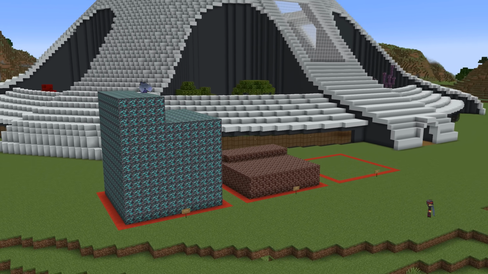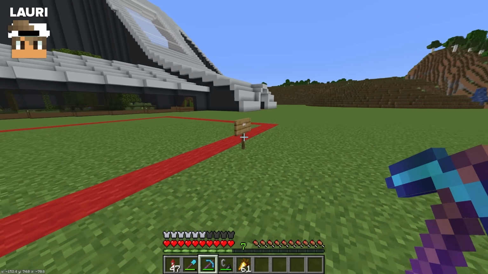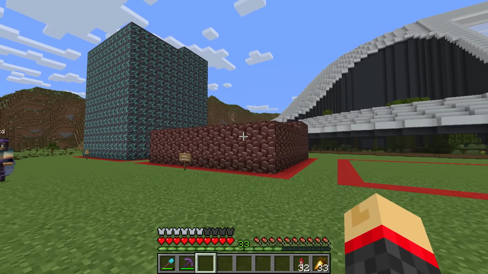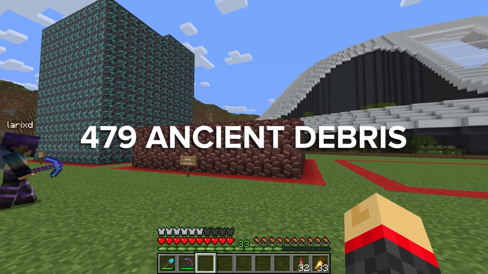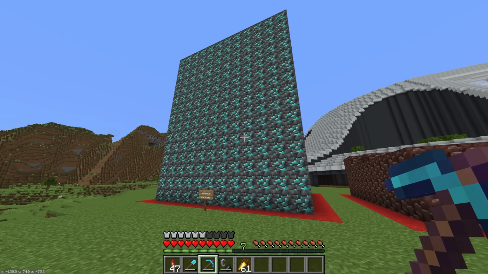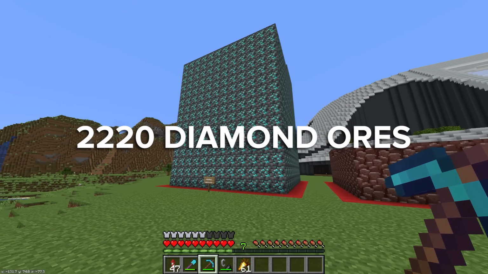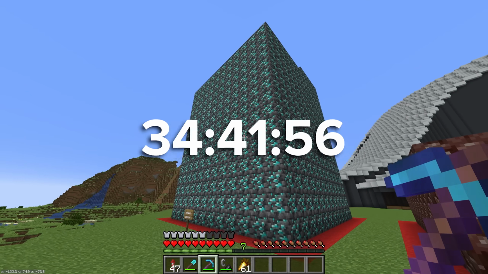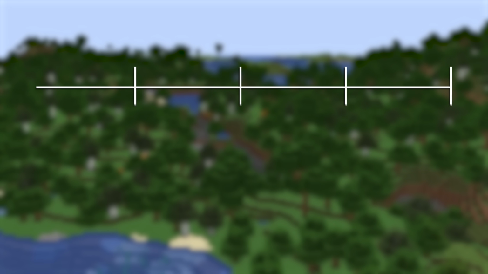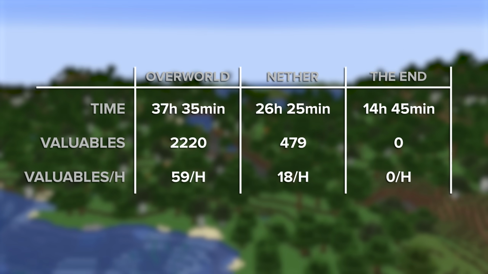These are the results here, and I even made an area for the end dimension, but the result is not too great. My ancient debris stack here has exactly 479 blocks, but yours looks a lot bigger. What's the number then? Well, from the overworlds I got a total of 2220 diamond ores, which I collected in 37 and a half hours. So what did we learn from this? Mostly that if you mine a lot of blocks, you will find a lot of stuff, unless you are in the end dimension. But I'm happy with our results.